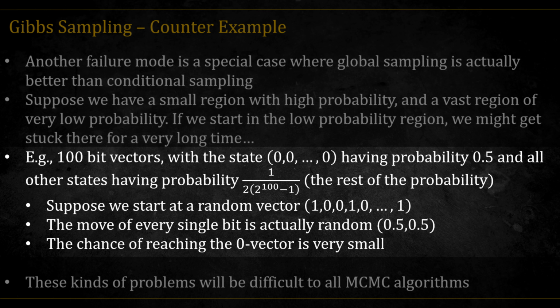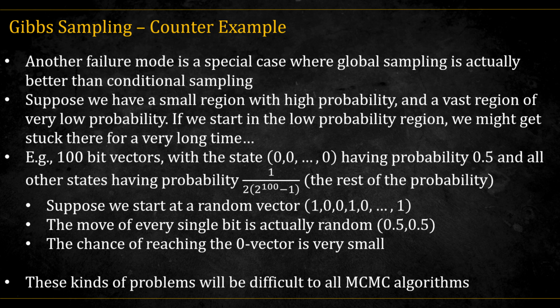So suppose we start at a random vector. Looking at each dimension separately doesn't make much sense, because the probability of both vectors considered, the one with the bit on or off, are equally small, and when looked at conditionally, each becomes equally probable with probability half. So the chance we'll actually manage to get to the 0 vector is very, very small, and we'll need many, many steps in order to get to it. But I think these kinds of problems that I mention here are general problems of all MCMC algorithms. MCMC works well when you do have a good starting point close to the regions of high probability, and when these regions are somewhat connected.